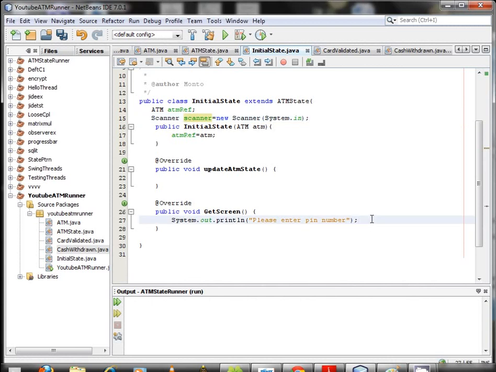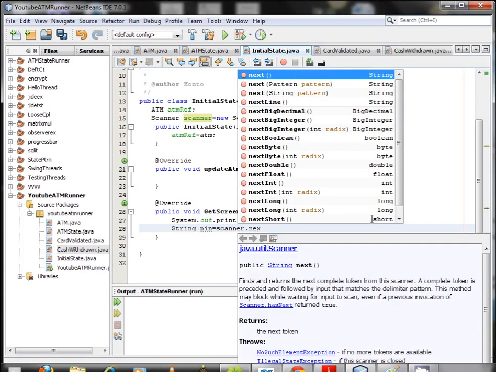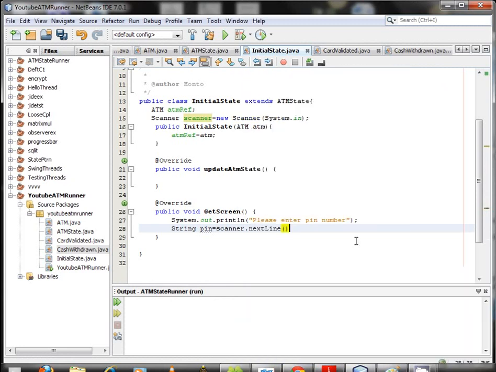So String pin equals scanner.nextLine. So the get screen method of the initial state asks for the pin number, gets the pin number as user input, and stores it in the string pin.